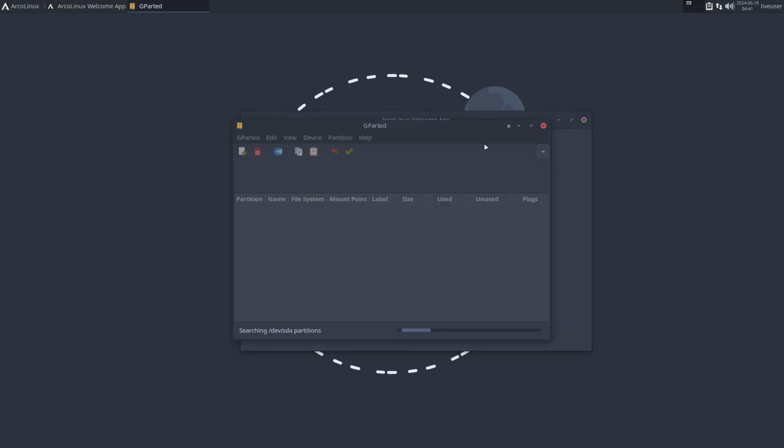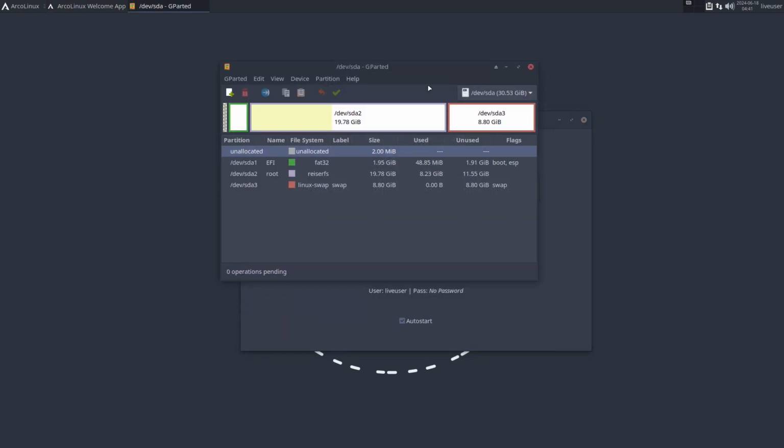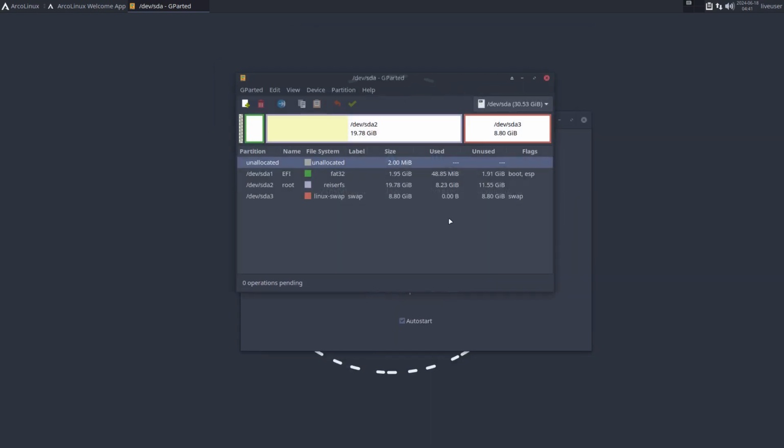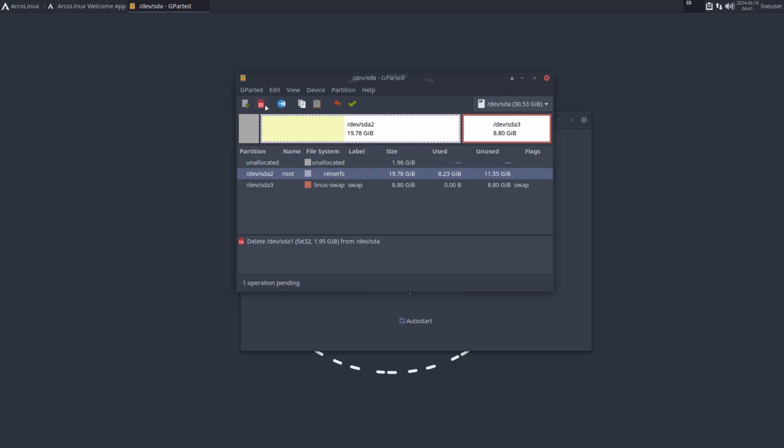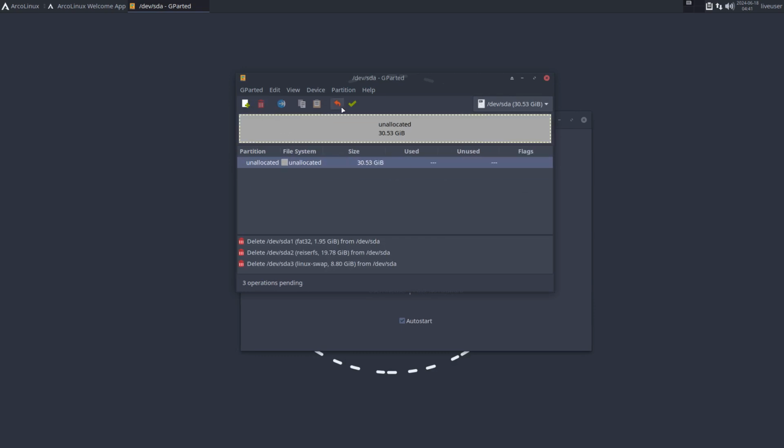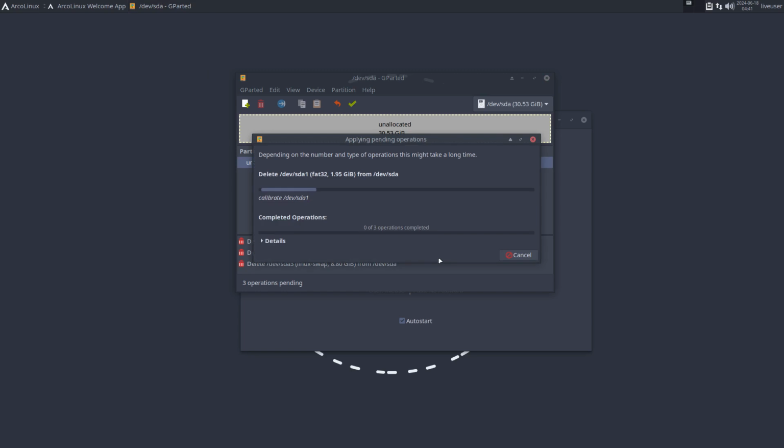The more videos you see like this, the more you realize, yeah, maybe any Linux installation, any application like Calamares or others have issues with what you've done in the past. So GParted is the tool to get rid of everything, right? Partitions are gone.